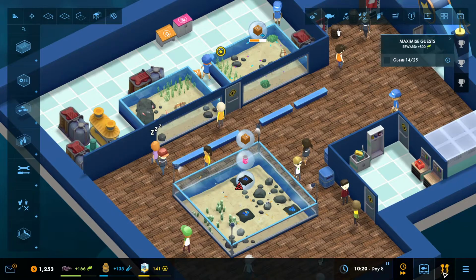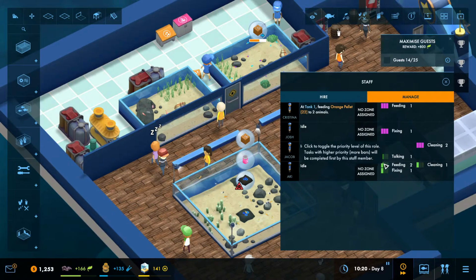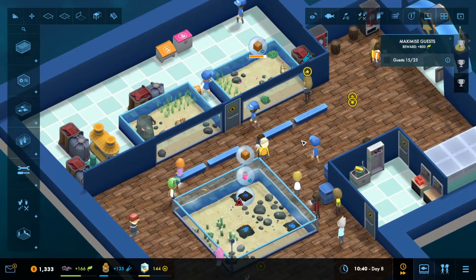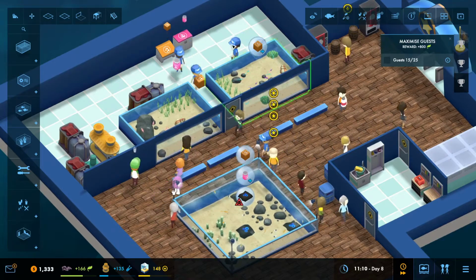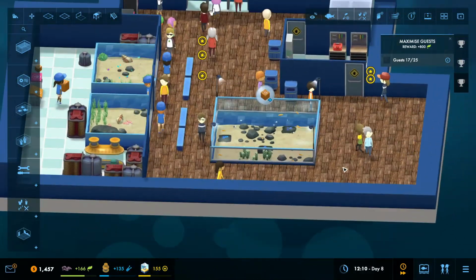Do I need to... I am gonna do this. I'm gonna hire another one who can feed. Do I have anyone who can feed? Yeah, here we go. You're good at feeding. Thank you. Mainly feeding, but you can do some fixing and cleaning. Yes, there we go. And yes, you're idle now, but there are... There we go. Now they're getting food. Bloody hell. Right, there we go.